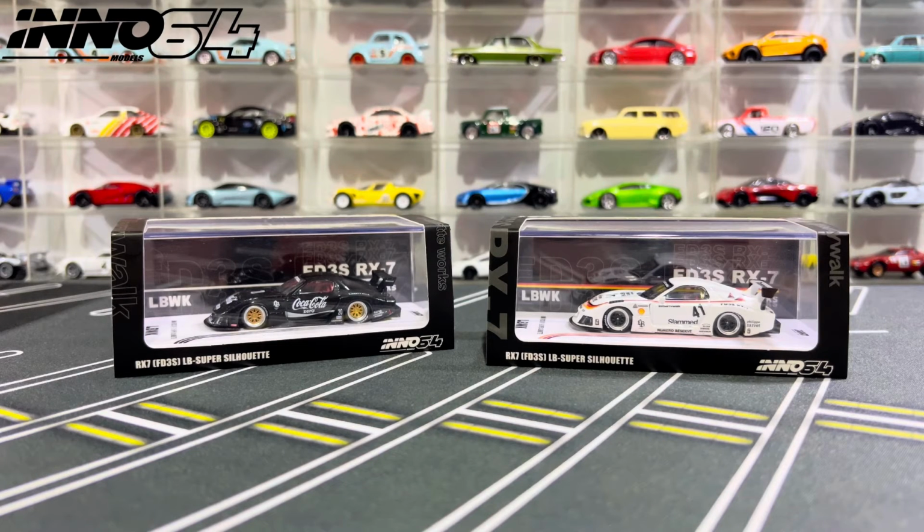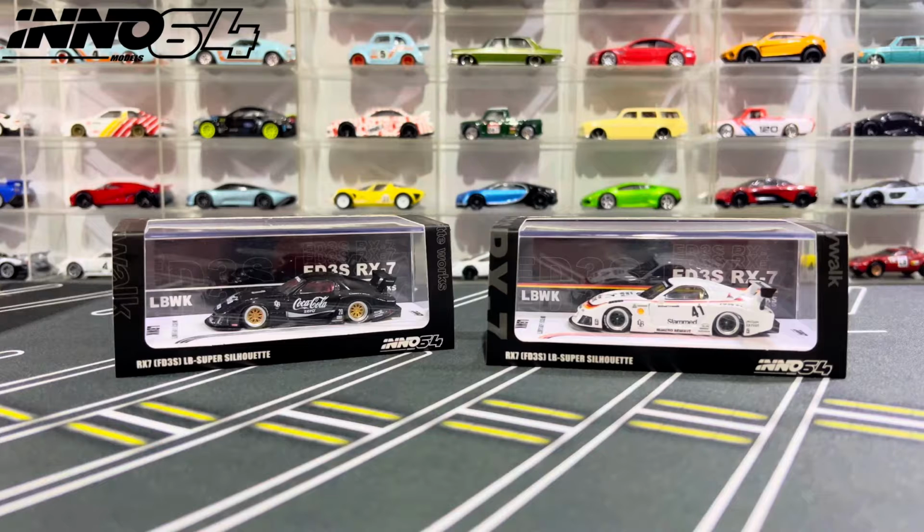These are basically available for anyone to buy, unlike the previous two models, which were the Hobby Expo China edition, which was colored in light blue, and the Malaysia Diecast Expo edition, which was in sort of like the Mazda 787B orange and green livery. This one is more open, as you can basically buy it yourself at basically any store. If you want, you can buy it online or anything, and you basically can get it at just an average price for INNO64 cars, instead of you paying extra, such as for the Hobby Expo China edition or the Malaysia Diecast Expo edition.